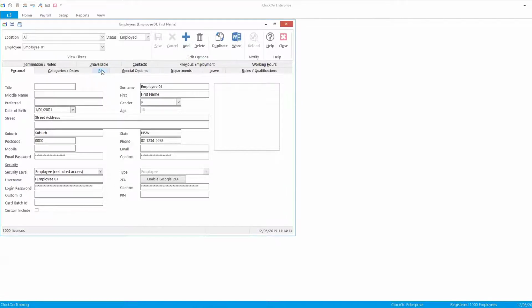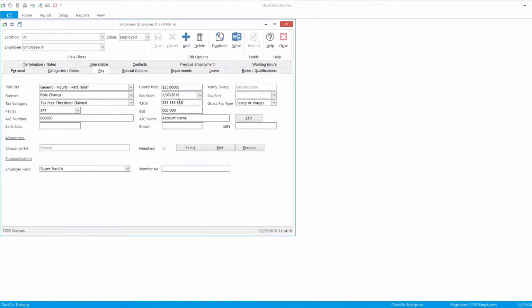The other thing you need to make sure, obviously, is that the tax file number is a valid tax file number. We have discovered that if you're using one of the placeholder ones, like the 111, 333, and I think 999 is another placeholder tax file number, it's not going to create a payment or an income statement within their MyGov account. So you want to make sure that you are using the correct tax file number here.